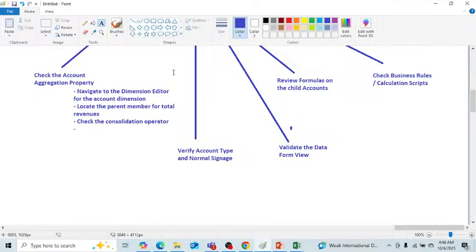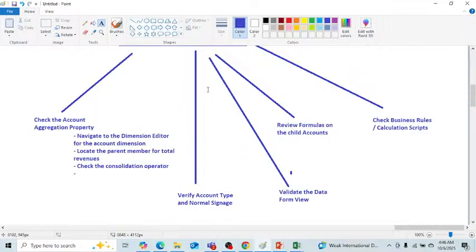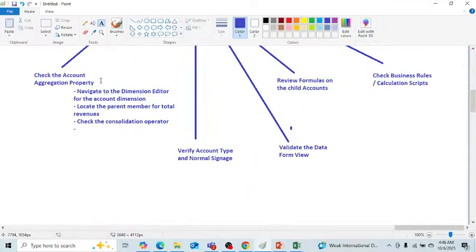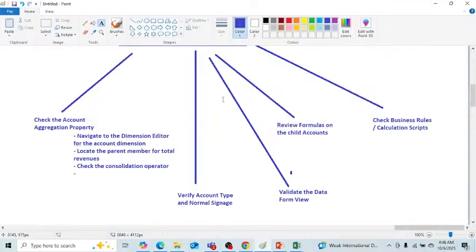In the second step we verify the account type and the normal signage. The third step we validate the data form view. Then we review formulas on the child accounts. And the last, very important step is that we check business rules and the calculation scripts that we have made, to see whether the calculation is correct or not.